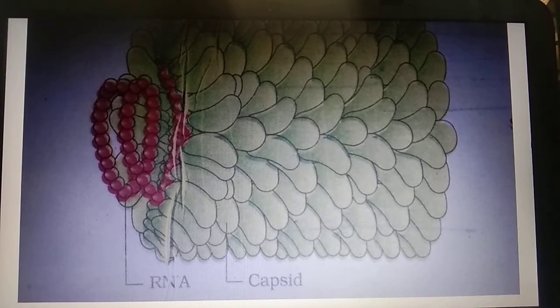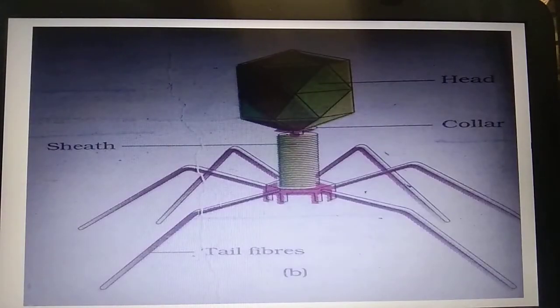For example, students, right now what is going on? The coronavirus. And we should be knowing the structure of all the viruses because the basic structure remains the same. So coronavirus would also be having this basic structure. So we have students in it RNA, which is represented by these red strands, and we have the leftover body part called capsid. Moving ahead, students, this is what, students? This is bacteriophage. Now what is bacteriophage, students? That we will be studying later, but before that you should be knowing the structure of it.